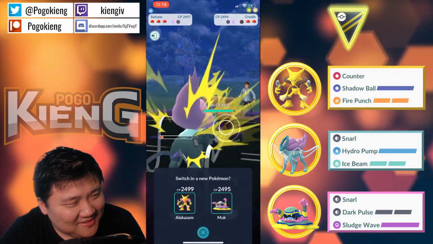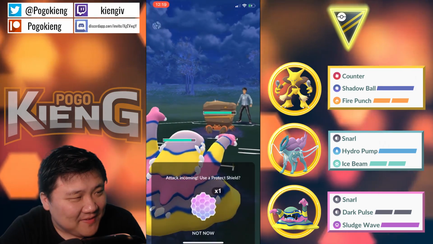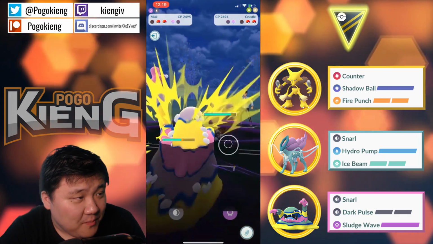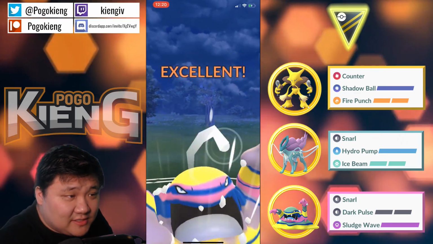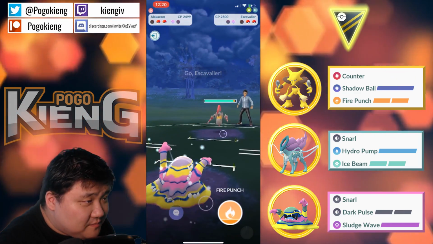And then here comes, oh my gosh, what? Is that Crustle? The heck is that? Okay, alright. X-Scissor, Rock Blast. The freak. What's Crustle's role in the meta? Very curious. Is it rocking Fury Cutter or I can't tell.